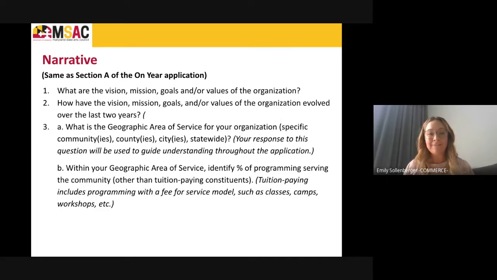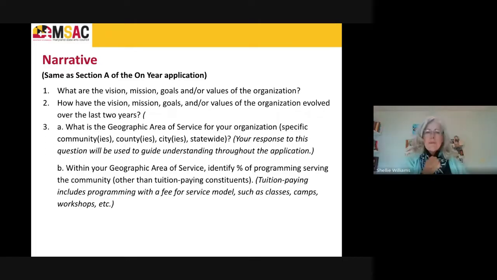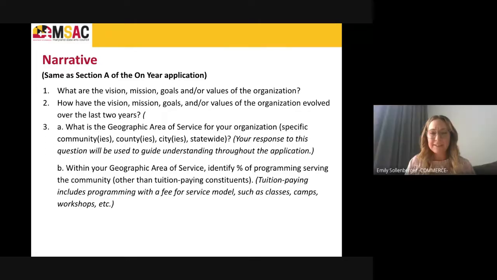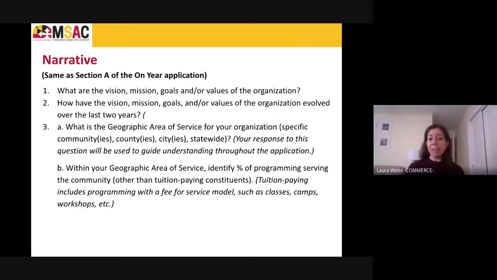It's perfectly fine. We're just looking to identify some percentages to move us forward and to have a really good idea of how much community and public programming you all have, and what's open and free to the public as well. Okay. Yeah. Thank you. Anything else to add to that, Laura? I think that really covers it.